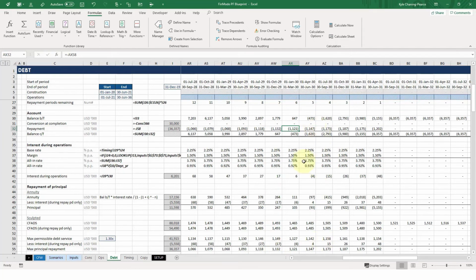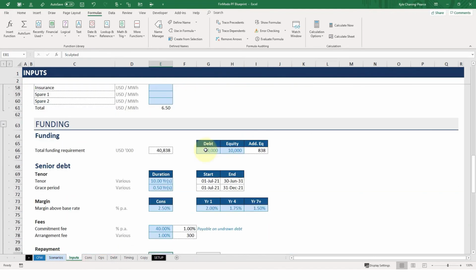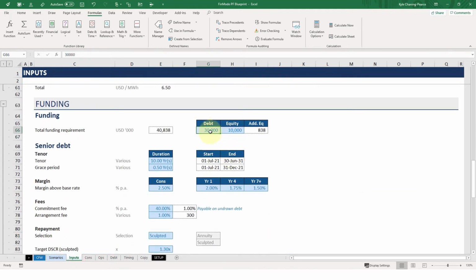So all of that is to say that debt sculpting, what we've worked out as debt sculpting, is unrelated to the size of the debt. And often people will use the debt sculpting to size the debt, to figure it out, but there's no connection in the model. They will need to make that connection themselves. So they will need to say, we should actually take on 36 and then essentially update the debt amount to 36. Now, that's what they would do with a macro. So there's a circularity as well. That will also be governed by the gearing percentage. So you wouldn't be able to raise 36 anyway if your gearing ratio is 75% in this project.